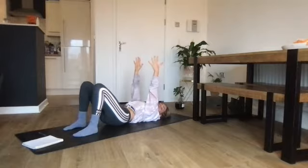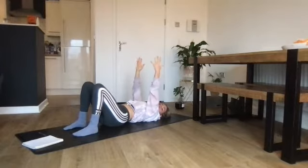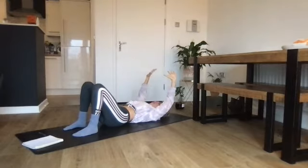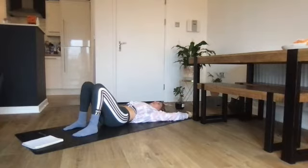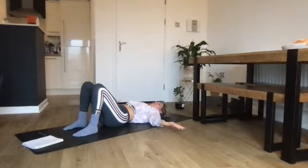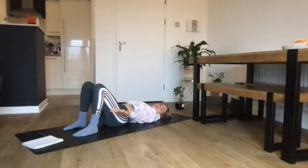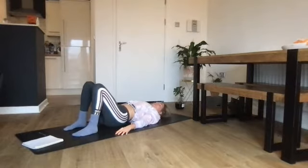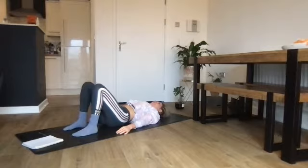Inhale — reach the arms up, fingertips pointing towards the ceiling, palms facing. Exhale through the mouth, really push the inner arches of the feet down as you ripple down piece by piece. Inhale — flatten the shoulders down, anchor the shoulders down beside you. Then exhale — take the arms behind, palms facing up, making sure the rib cage doesn't flare. Take a breath in, just hovering the hands above you with a slight bend in the elbows. Exhale — draw the arms around, circle them around, feeling the shoulder blades make this movement. Feel the shoulders relax.